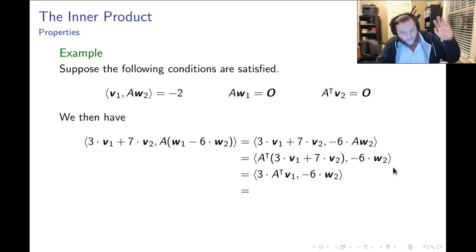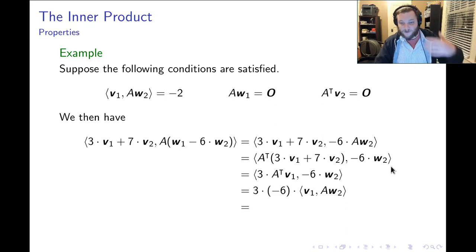So now a transpose is on the left-hand side of this inner product. Let's send it back to the right-hand side, but when we send it back, we have to transpose, and the double transpose is equal to itself. So I move a transpose to the right-hand side, and I just get A. And the other thing I'm doing is I'm factoring my two scalars out of the inner product.